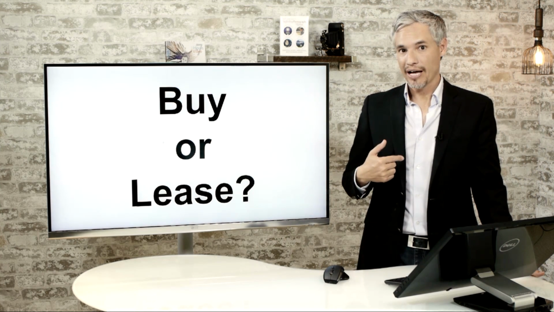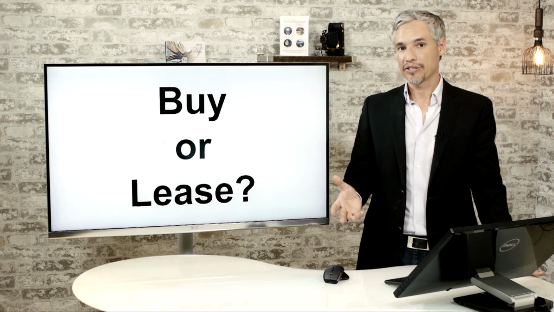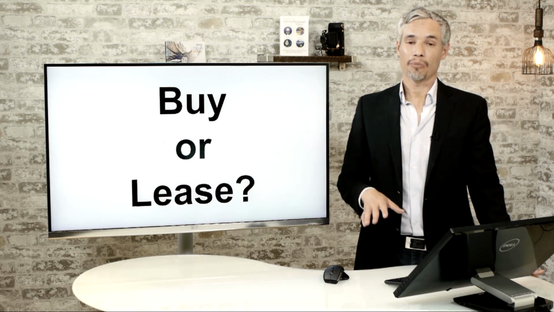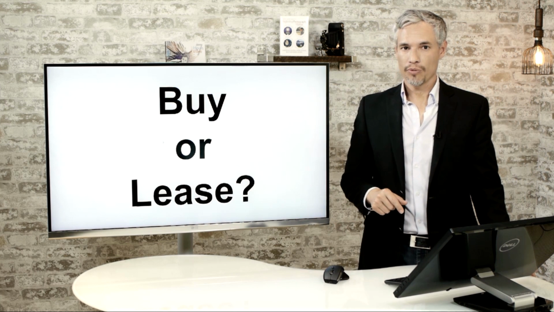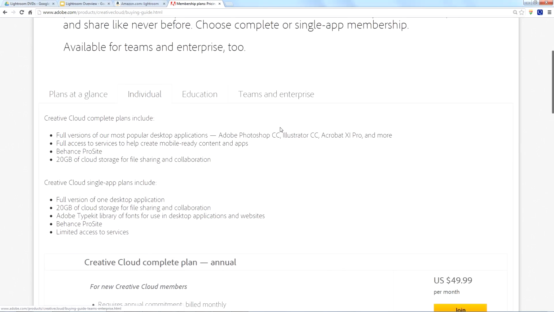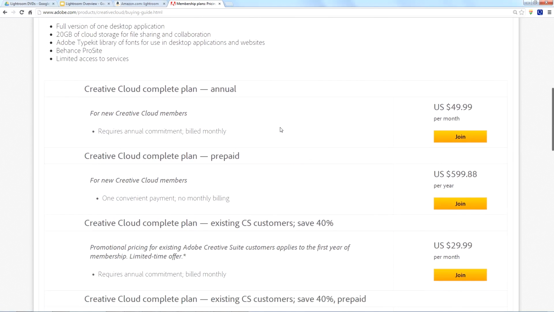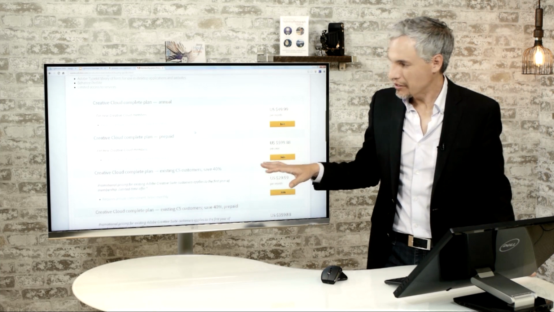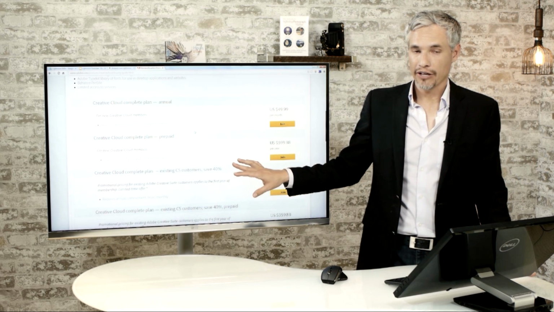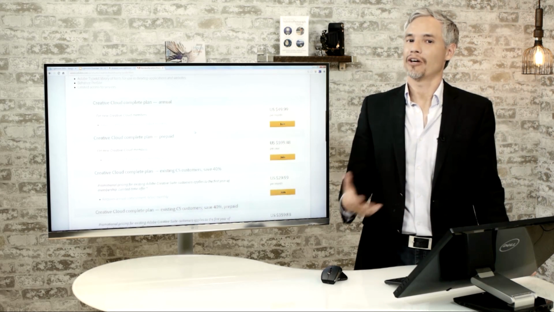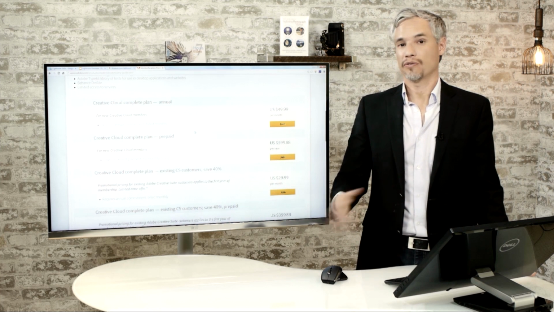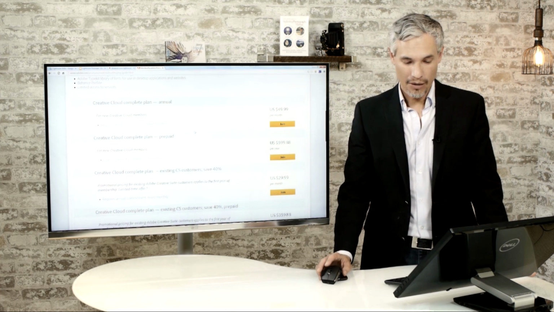Now, me personally, I chose Creative Cloud. I just thought the pricing worked out better and I liked not having to worry about the upgrades. So let's take a quick look at Adobe's website for Creative Cloud. As I scroll down here, we'll see a bunch of really expensive plans, $50 per month, $600 per year, and those can be good values if you're using a lot of other Adobe software, like InDesign or Premiere Pro. But if you're just a photographer, you really just want Photoshop and Lightroom.